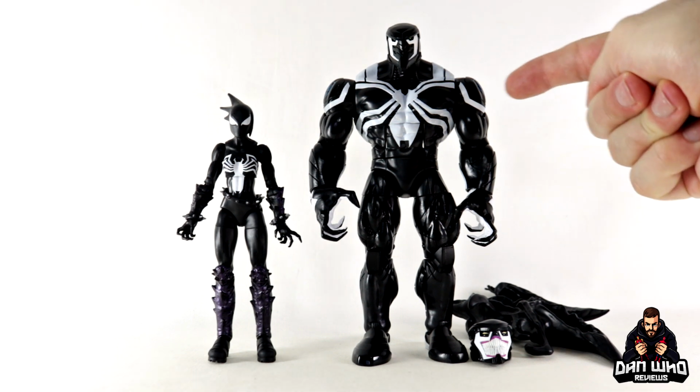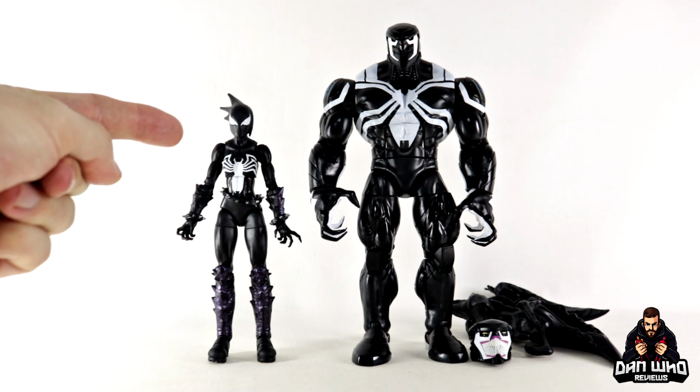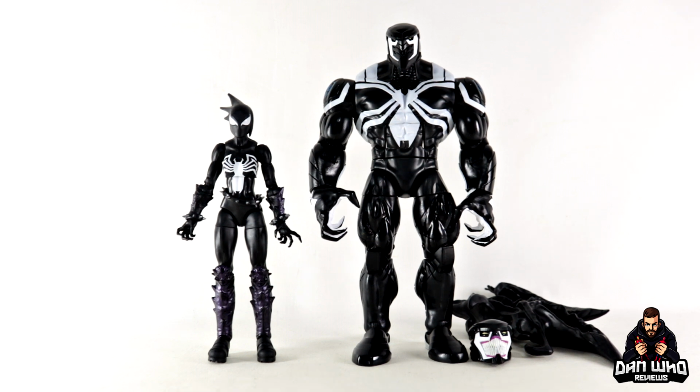So now if you have the previous one, it gives you a few display options. But for many, the main event may be adding a brand new character to your Venomized Spider-Verse. That is, of course, Mania. So in case you don't know who she is, let's look at her first, and let me try and give you some details.